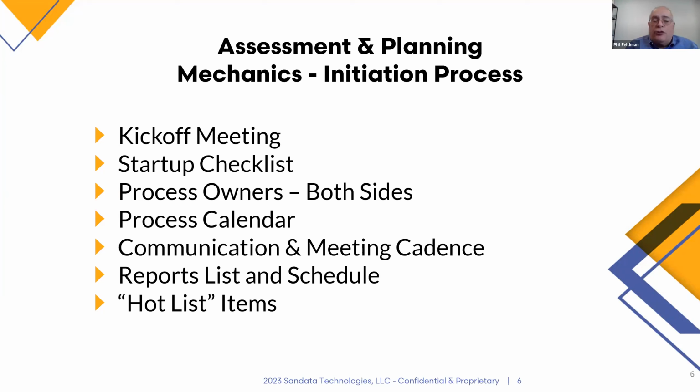And then communication. How are we going to communicate? Who's going to communicate with whom? What's going to happen on a daily basis? What's going to happen on a weekly basis? Typically, you're going to be looking for at least a weekly meeting at the outset of the relationship, for the first few months, so that issues, challenges, and concerns can be resolved as quickly as possible. Are there going to be meetings of subgroups? Is the collection team going to be meeting with the intake department to discuss issues they're running into, denial issues, et cetera?